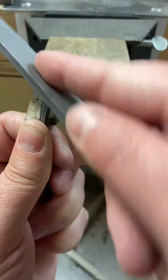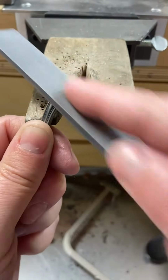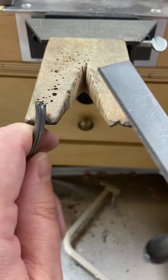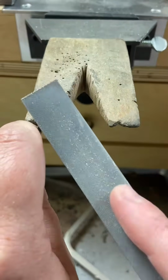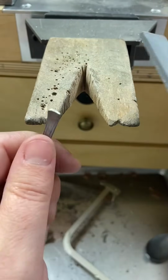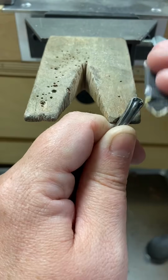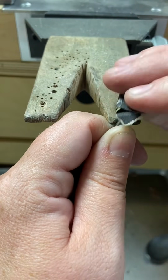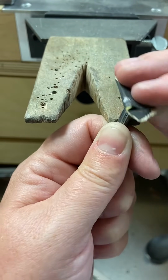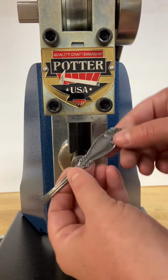Your next step is going to be to just refine that end by filing and sanding. So just smoothing things out, removing the marks from the saw, and making that end look finished for the final ring. So here I'm just using a flat file, and then I'm switching to some sandpaper to further refine and smooth things out. Now for the fun part.